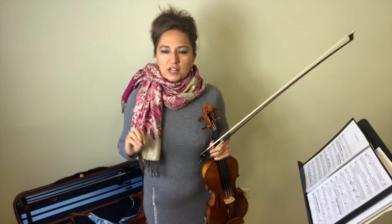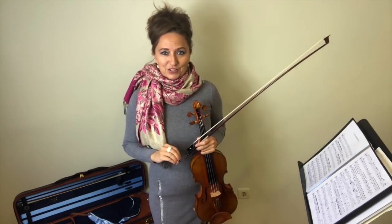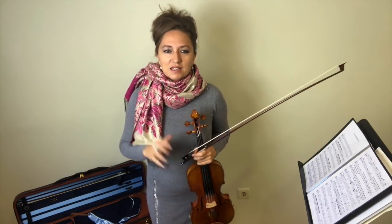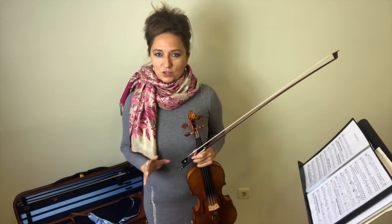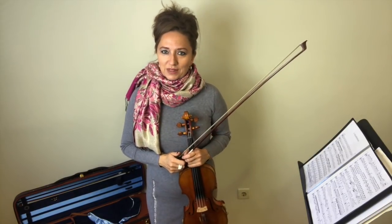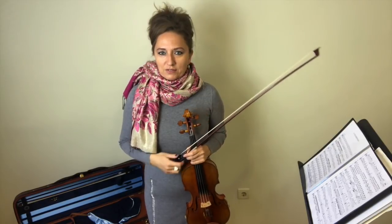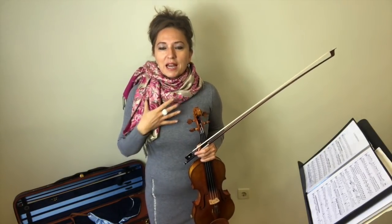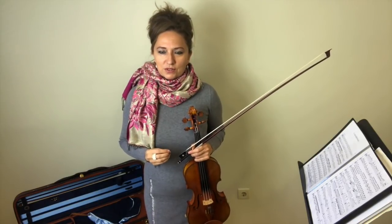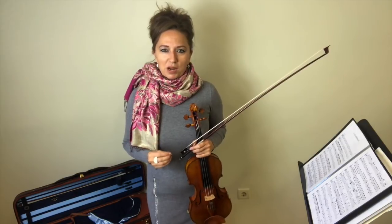I'm going to go over it very briefly here because we have a lot to cover in this 5-day challenge, okay? So first off, it is so imperative when you are developing a vibrato, or even as you continue on in your vibrato studies, that your left hand is relaxed. Now, you may ask, when is a good time to start vibrato? Personally, as a teacher, I never allowed my students to start learning vibrato if their left hand was not set up properly.